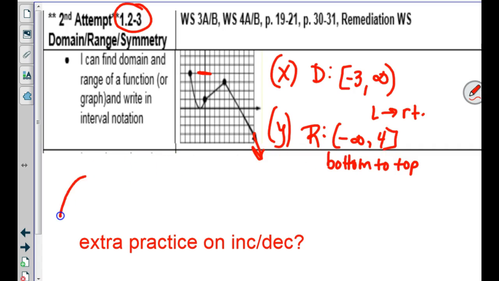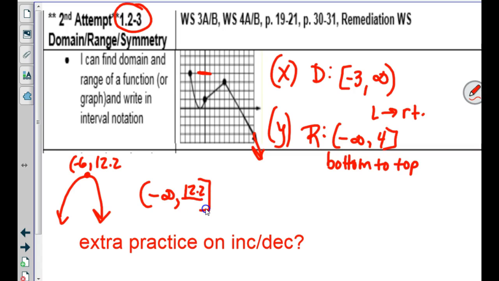What if you have to graph a parabola to find the domain and range? What if the parabola looked like this on your calculator? The domain would be all real numbers, but the range would be, yes, you find the maximum, and if it was -6, 12.2, this would be 12.2, right? With a square bracket, because it's hitting there.